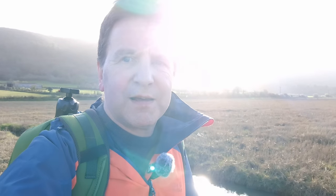Okay, so I'm finally here. As you can probably tell, this is high tide, and where I'm standing normally the sea will be right in, but the tide obviously isn't high enough today, which is a bit of a shame really, because it would have been quite nice to have the water under the trees. But it's just one of those places that you come back to when the conditions are right. In truth, I didn't check the height of the tide. I thought full tide would be covering the whole lot. So that's a point for me to learn for next time.